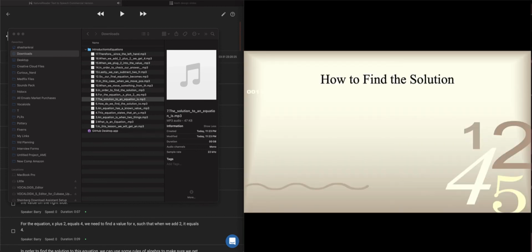How do we find the solution to an equation? The solution to an equation is something that makes the value of the equation on the left side equal the value on the right side. For the equation, x plus 2 equals 4, we need to find a value for x, such that when we add 2, it equals 4. In order to find the solution to this equation, we can use some rules of algebra to make sure we get the right answer.